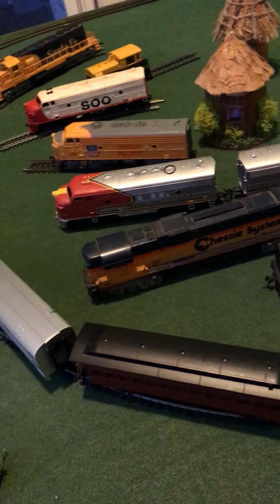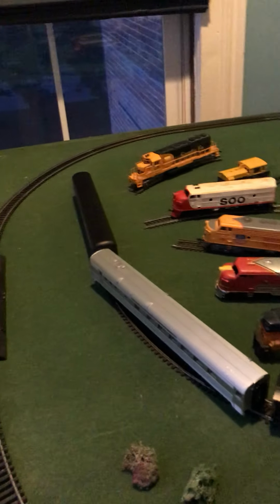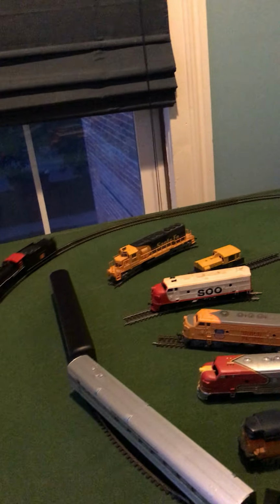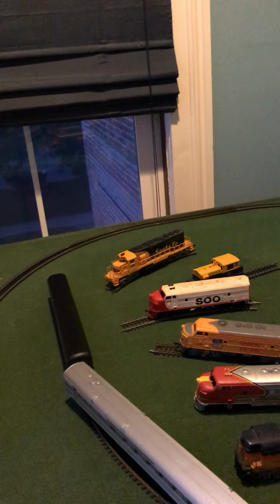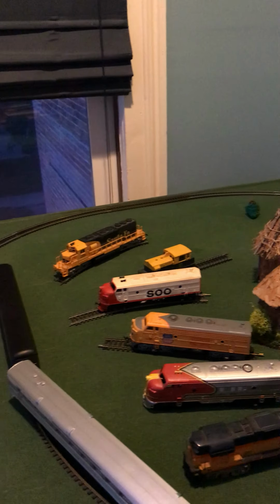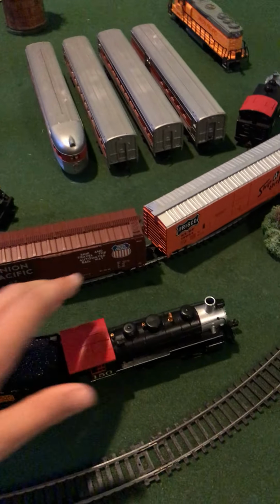Yeah, I am really worried right now because the track just fits on here. For some reason it makes a weird buzzing, like all my models make a weird sound over in the back section of the track over there. Alright, I'm going to stop the 0-6-0. I'm going to pop on the B&O switcher. Right there.